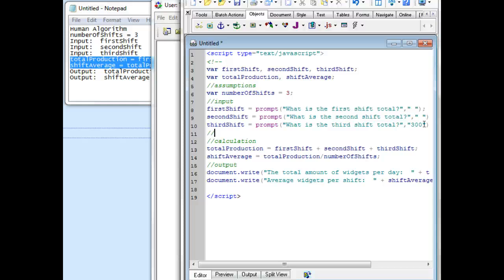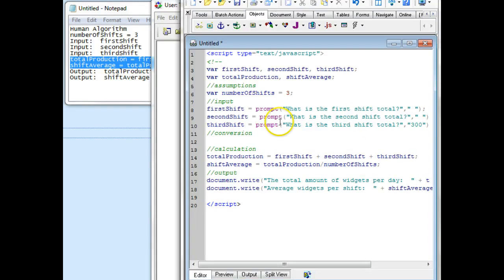So I'm going to do a conversion here. I'm going to add a comment of conversion, so I'll know why I did this. And what I'm going to do is copy this, because one of the first things I'm going to have to do is change the ASCII value that's in first shift. And I do that using a function called parseInt.